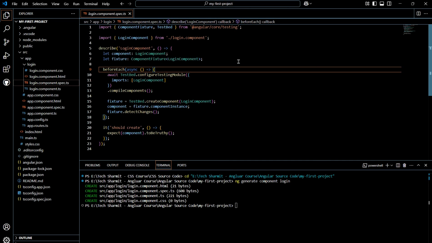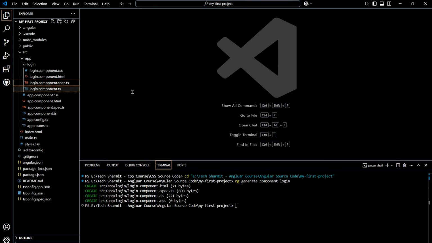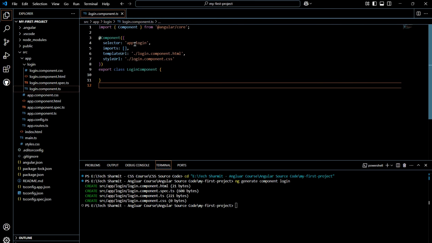In fact, when we created the component manually, at that time we made this file but blank, right? But here it is coming automatically, so it's fine. Okay, fine. Now what we will do next, we will simply see the next file, which is login.component.ts, and you can see everything is mentioned automatically here. Selector, class name, decorator, everything is mentioned, so there is no need to write a single line. Just after executing this command, you can find all the required things, and you can directly use them.